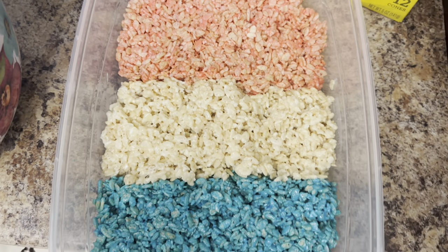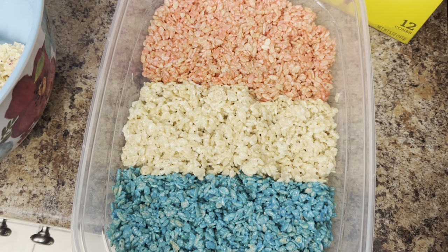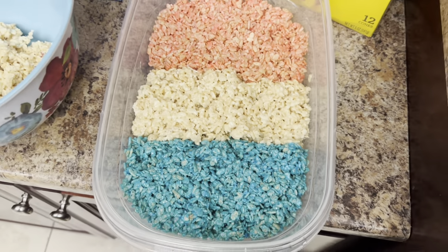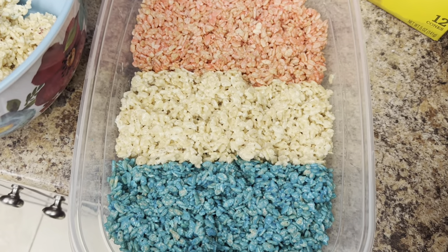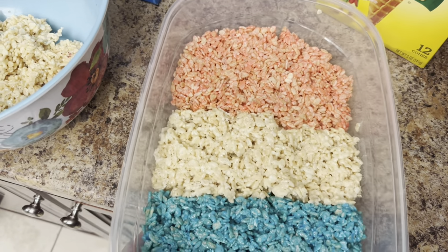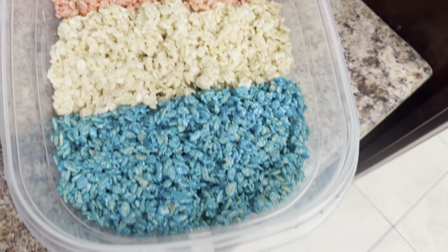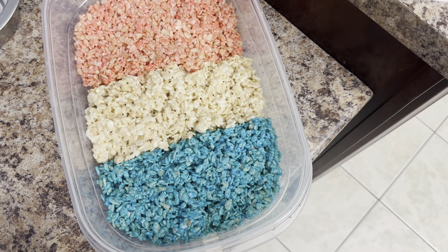Chloe also made rice krispies — look how cute it is! She said it looks like one of the popsicles. When you make your rice krispies just like you normally would, you melt the marshmallows and then put food coloring in each portion — split some up so you have your regular, then your red and your blue. I thought that was so cute. She's doing such a good job making all these snacks, and they're all turning out good. They're so simple but really cute and really good snacks too. She put a popsicle stick at the end so it looks like one of those little popsicles for the 4th of July — it's so cute!